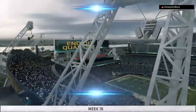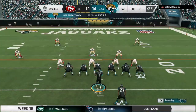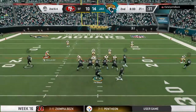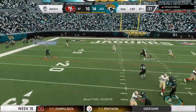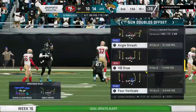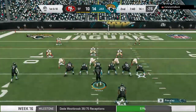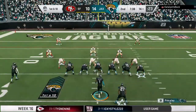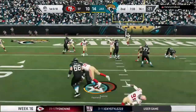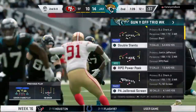We are in for a good one as we're through one on EA Sports. 14, 49ers 10. 2nd and 4. And he completes it to Westbrook, and he'll get him inside the 15 down to the 14-yard line. 7 yards there and a first down. That's good. Bound to lose one. On the draw, this is Fournette, and he'll fight his way down right around the 12. Give him a couple on the carry there.